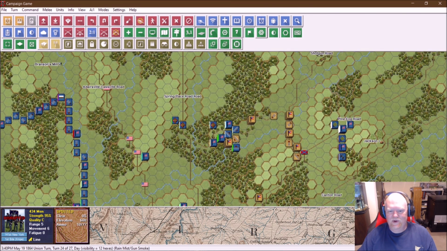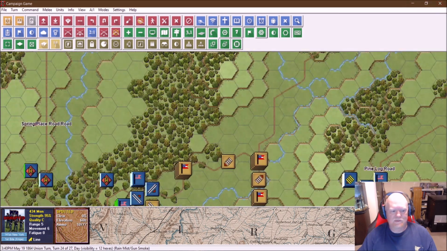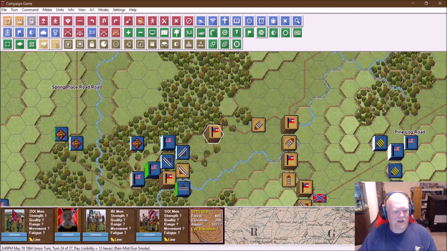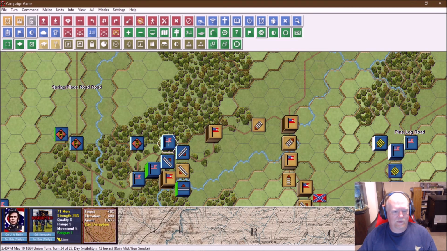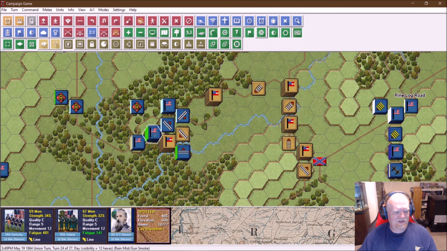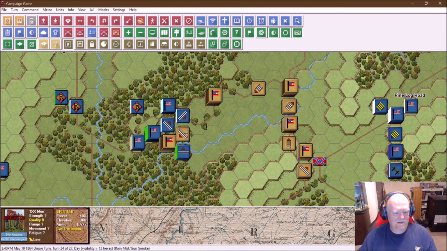But the biggest problem is up with 3rd Division. I'm going to have to pull 3rd Division back. Remember those units I said went up this way? Well, they hooked back down, came around here, and now pulled back this way. And yeah, we got to fall back. I got too many guys that are routed. Too many units that are way under strength. Yeah, see, all these guys are back to normal now. They recovered, and they're no longer isolated. So, yeah, we need to pull 3rd Division back.